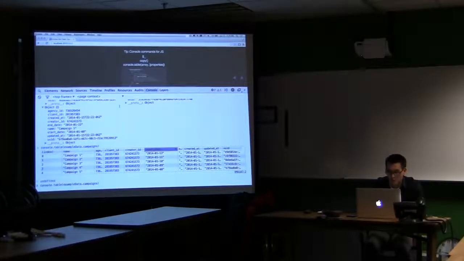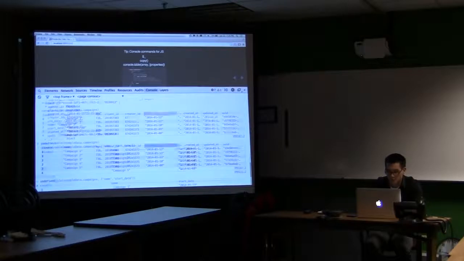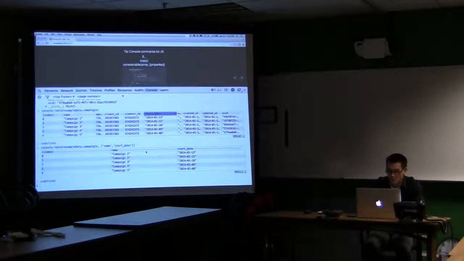Also, maybe you're not interested in all the different fields, so you can pass it in as a second argument, an array of just attributes that you want to look at. So let's just look at name and start date. Again, it's all interactive. So it's a little bit easier to compare big gobs of data that might be locked into some JavaScript object. That's some cool stuff. I could really use that.